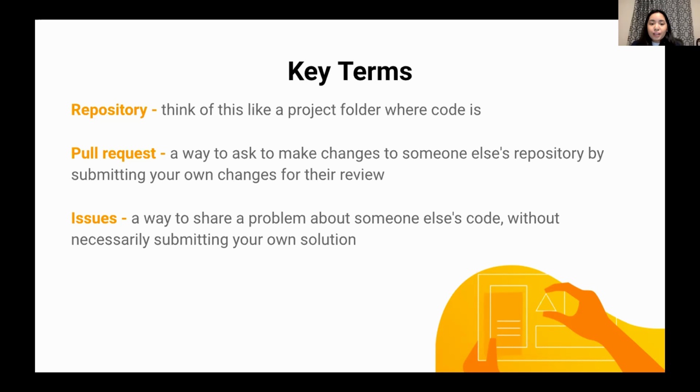And then there's also issues. Issues are a way to share a problem about someone else's code. So if my friend had a repository and I saw that there were errors in it, I could report an issue with the code. I don't have to submit a solution to it, but I can. It's just a way to bring light to issues in a project.